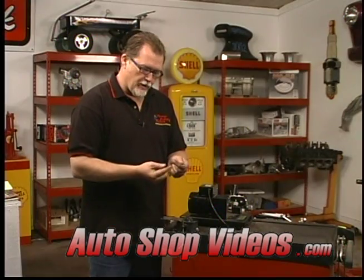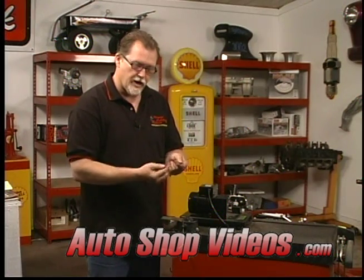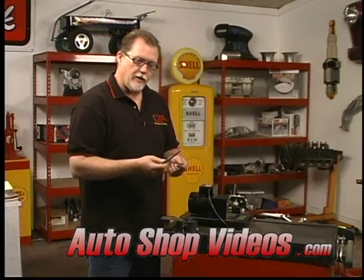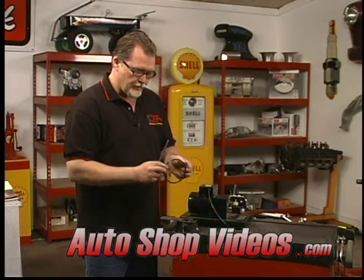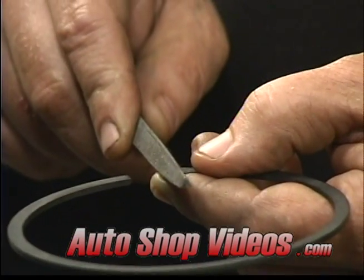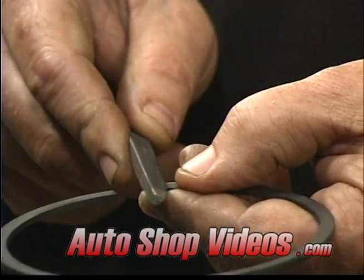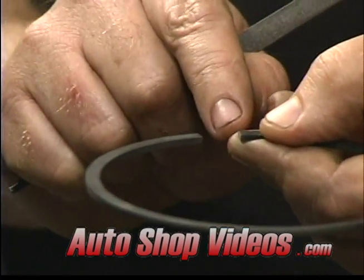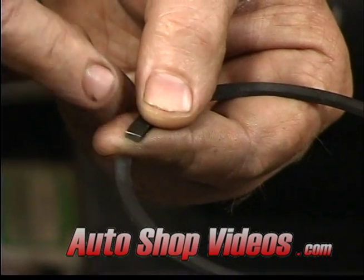Now after you file this, there's going to be a rough edge on here. Anytime you file something or machine something, it leaves a sharp edge on one side, on the downward side. So get yourself a honing stone or a very fine jeweler's file, and we'll simply take that edge off. Now we don't want the file to be flat and scrape the finish off the ring. You want to be sure it's at a 45-degree angle and give it a push. And we're just taking the edge off of this corner right here.